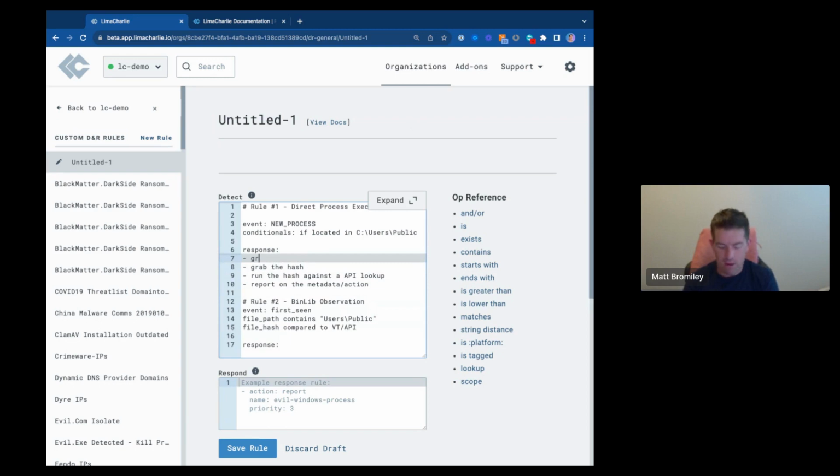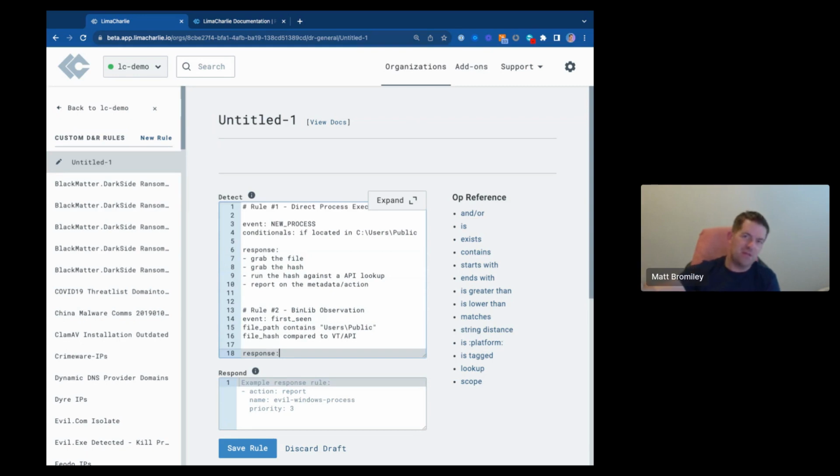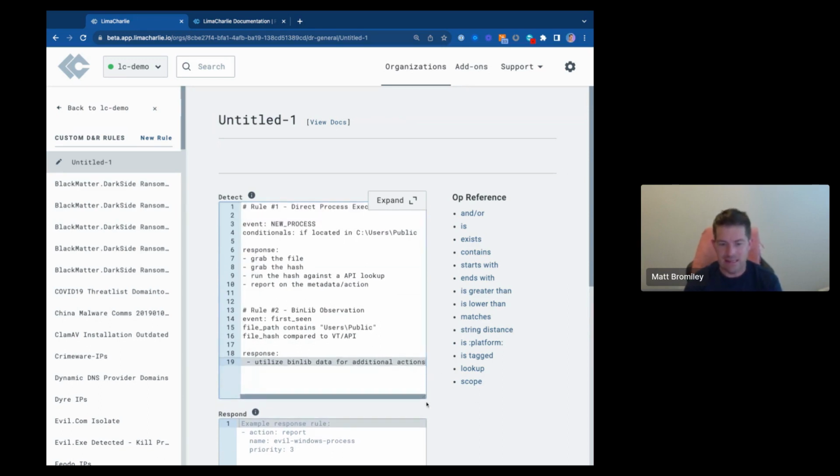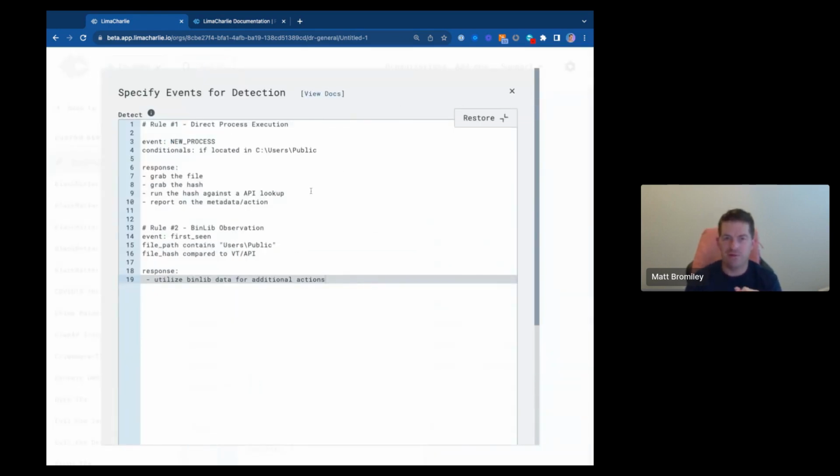So if I go here, let's just say it's a piece of malware or something I want to be aware of, right? Well, in this case here, in my first rule, I also have to drop in a clause to grab the file. So I've got a copy of it on hand. BinLib already takes care of that. We're done. The file's been observed. It's already been captured. Binary file or binary metadata is stored up in binary library. And my response at this point can then be utilize BinLib data for additional actions. And there we go. And again, brain dumping out a detection and response rule, not perfect syntax. But the nice thing is it allows me to have a little bit of a different use case and start to build my rules out a little bit differently, depending on what my final action might end up being.